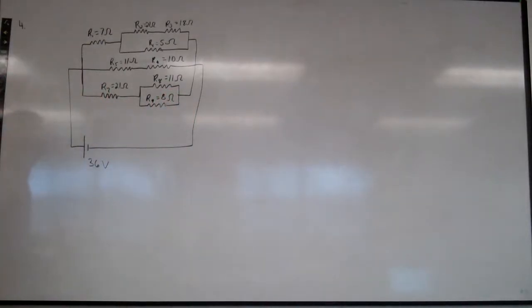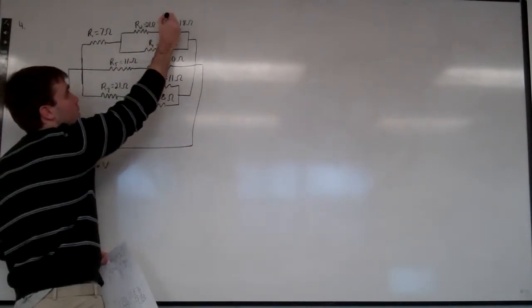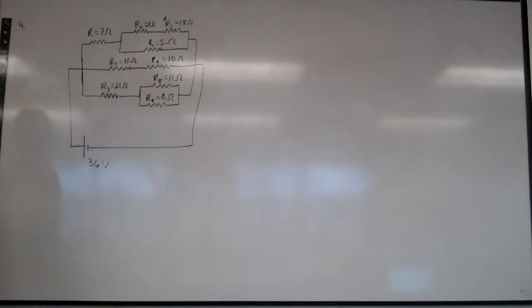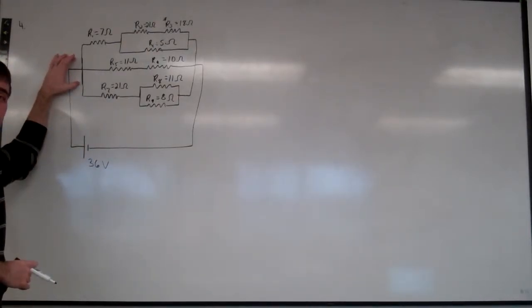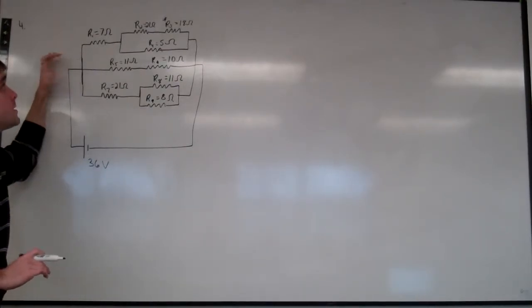Okay, so we're looking for the current and voltage through R3 up there. What's different about this one, do you see how it's just one big parallel thing? So our last step is going to be finding something in parallel to find the total resistance instead of series like it has been before. It's going to change something very slightly. It actually makes it a little easier, to be honest.